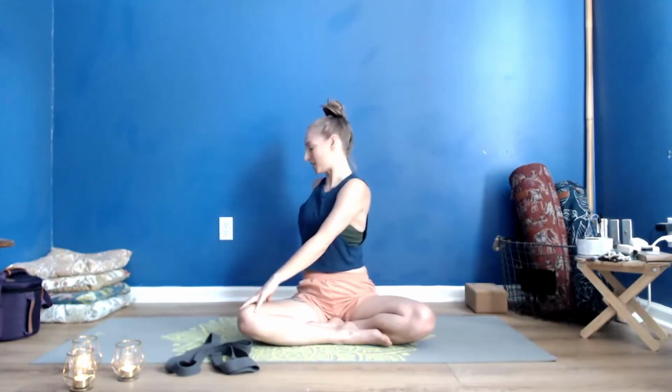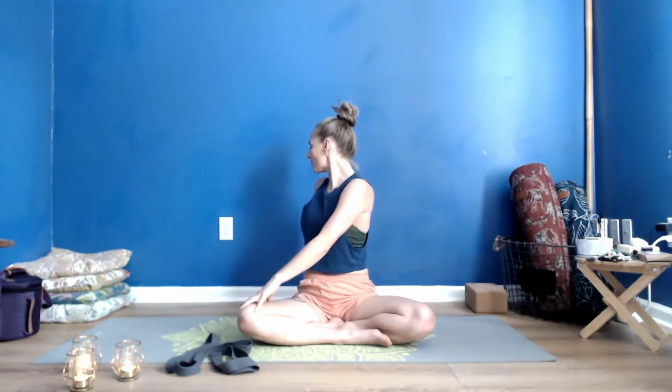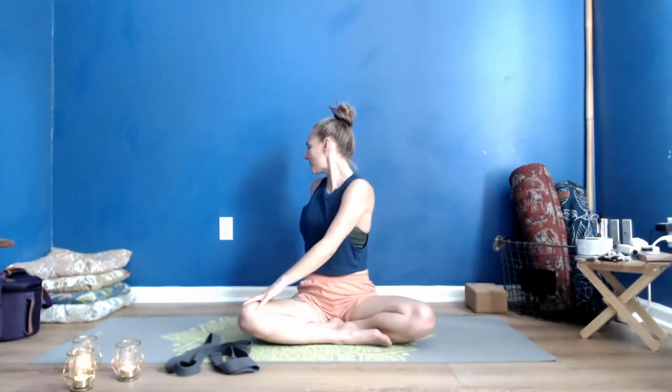Again, this works on your knees as well. Belly button and spine, shoulder blades toward each other. Angle your chin down toward your right shoulder. Inhale, take it back up to center. Arms lift. This time on an exhale, you're going to arc over to the right.